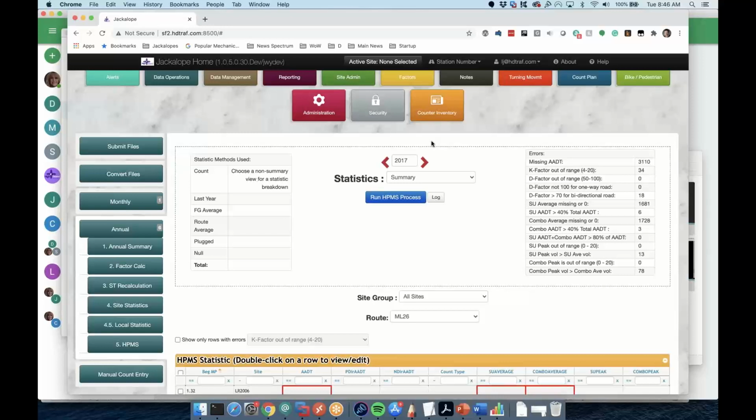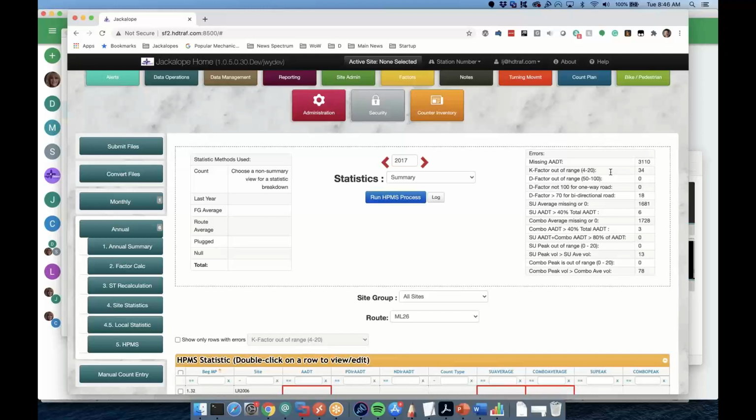Well, we're really trying to make it so that our general staff don't necessarily need SQL Developer or database tools. When we get the big HPMS statistic output, you can't just take a certain number of columns and use it. You would have to find that section, pull it out, and then you can work with the individual columns.